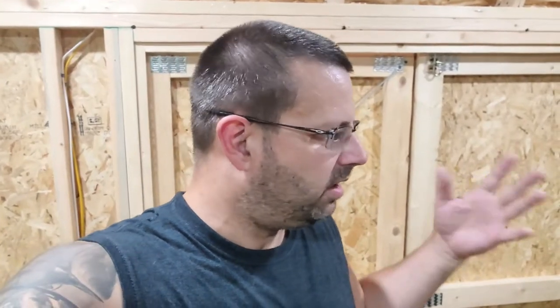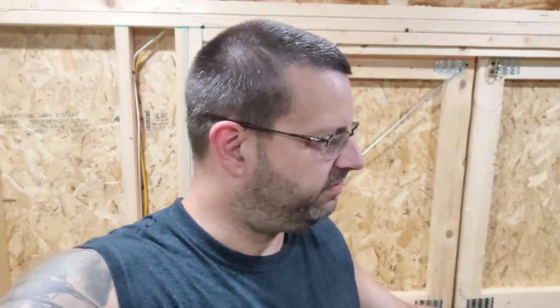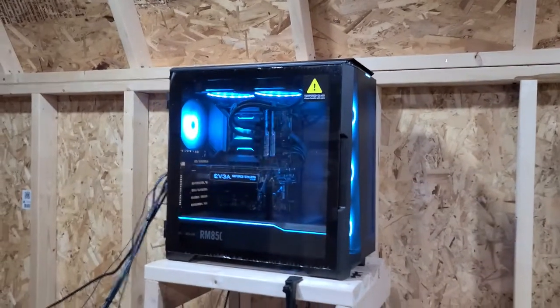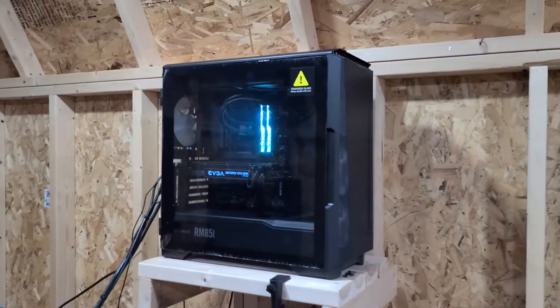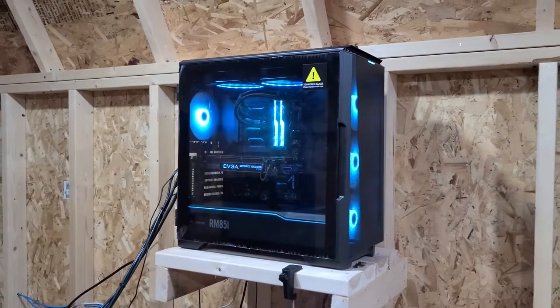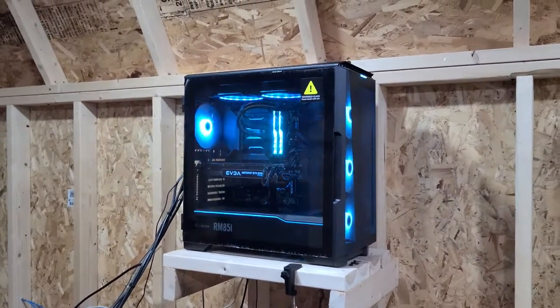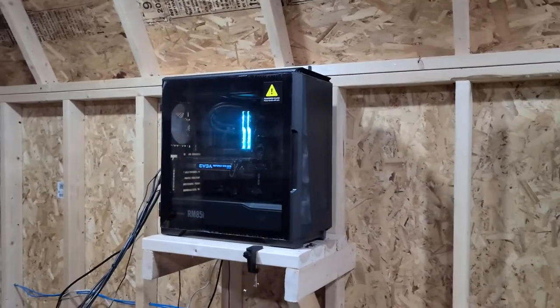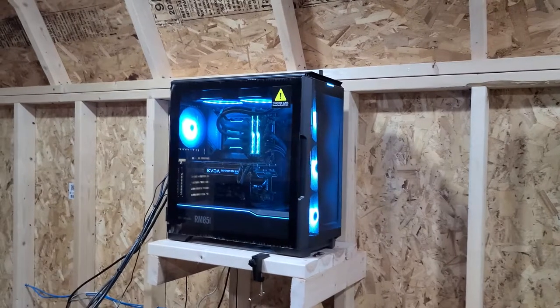Okay, so now we're on the other end of the shed, and this is where all the goodies are. So we'll go over this one first, and then we'll get to that one. So let me turn this around, and I'll show you why I'm not using that desktop anymore. And that's because I built this. I built this a week and a half ago or so, and I'll put a link down below. I did actually live stream the majority of the build on Twitch, up until the cable management part. But this is a brand new desktop with the exception of the graphics card.